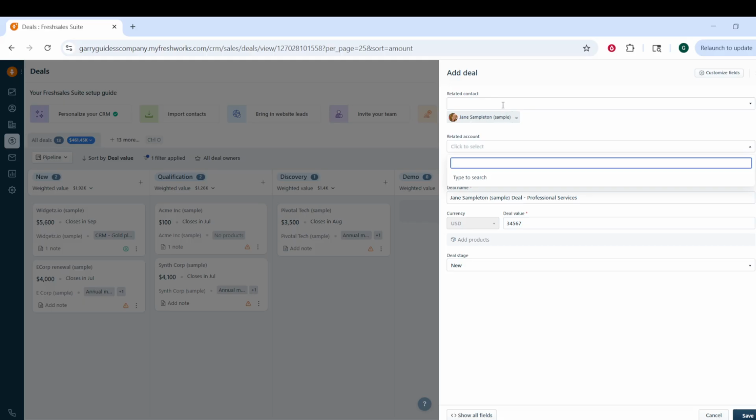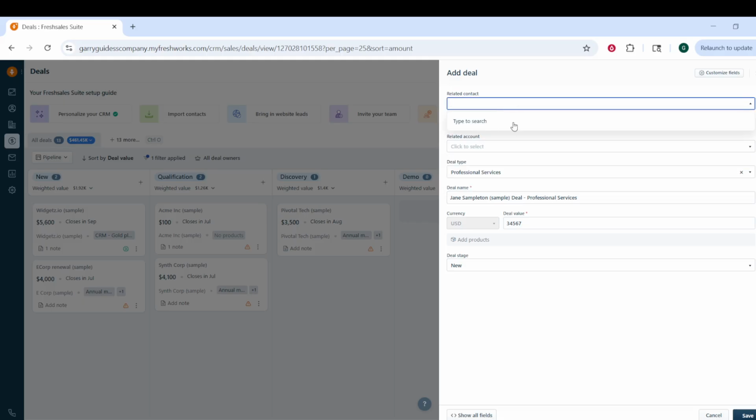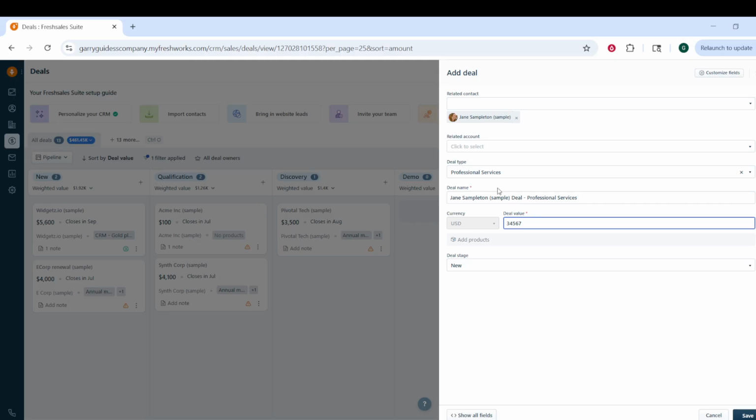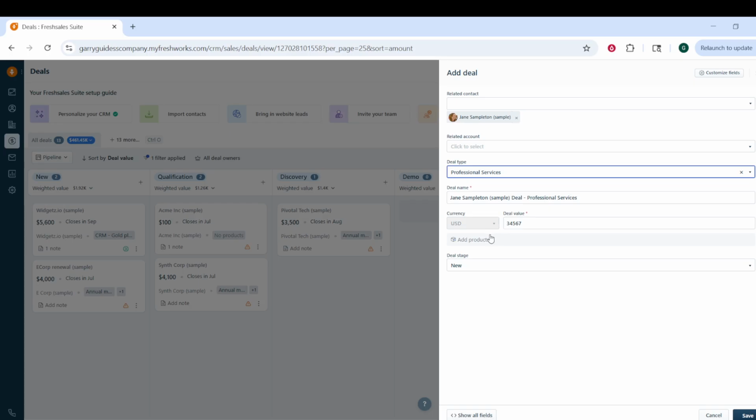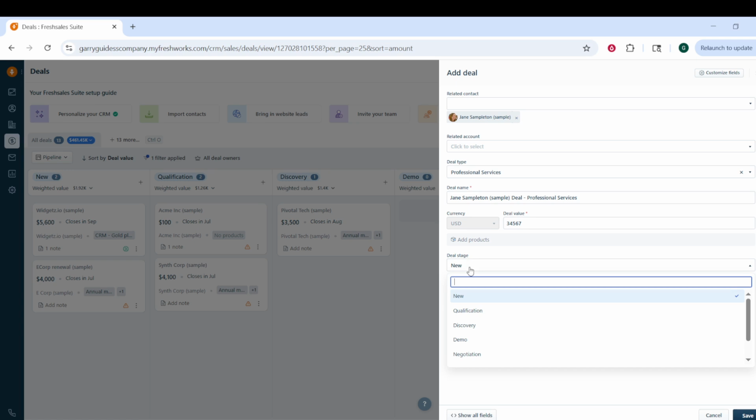Once the deal is linked, choose the correct pipeline and stage. Freshsales organizes opportunities in pipelines, and each pipeline has stages that represent the progress of the deal. Selecting the correct pipeline ensures the deal follows the right workflow. Choosing the right stage places the deal at the correct point in that workflow, which helps with forecasting and task planning. With the pipeline and stage set, the expected closing date.